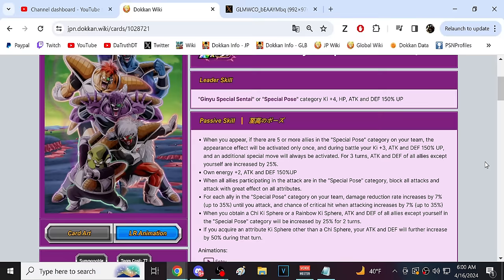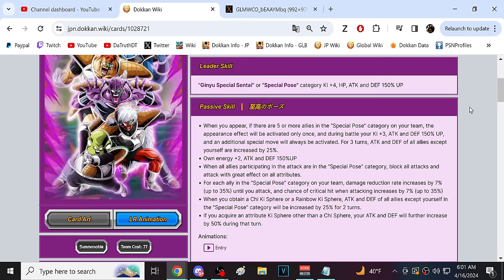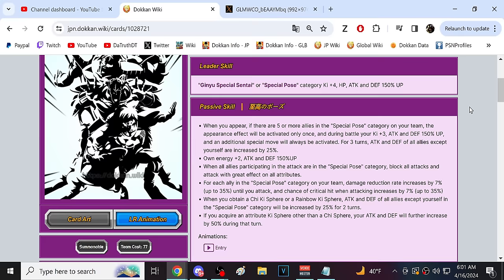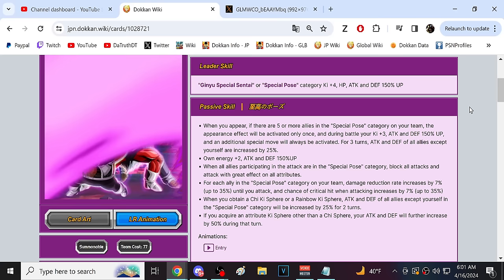Okay. So they activate their intro animation or entrance animation if there's 5 or more Special Pose category allies in the team. And then you get 3 key, 150% attack and defense, a guaranteed additional super, and those are permanent buffs. And then for 3 turns, all allies except for the LR Ginyu Force get 25% attack and defense. I mean, Battlefield, Super Battle Road, Cell Max fights where that buff is huge. Against Supreme Battle Spectacle Gogeta, that buff isn't... I guess you'll probably be fighting Blue Goku and Vegeta on turn 3, right? And I guess this buff would probably be up for that, but in the Supreme Battle Spectacle fights, it's not going to make the biggest difference. But in Cell Max, it certainly will.